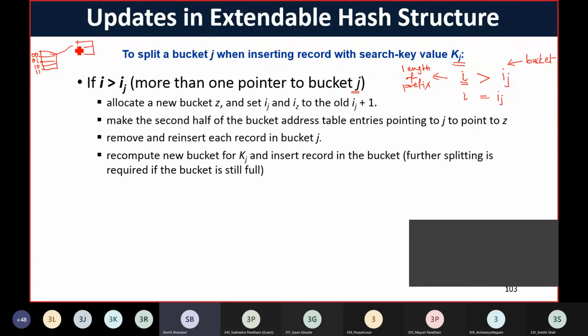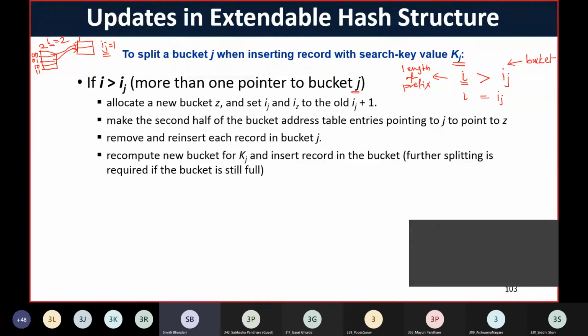And here is my bucket, and these first two entries are pointing to the same bucket. So here my i is 2, and associated with this bucket my value is 1. So ij is 1 and i is 2. So in this situation my i is greater than ij. It indicates that more than one entry, more than one pointer, is pointing to the same bucket j.